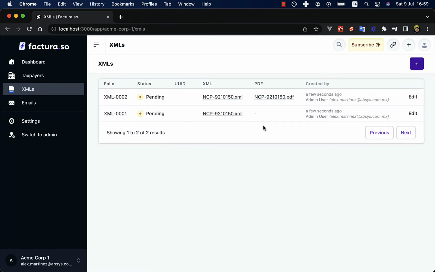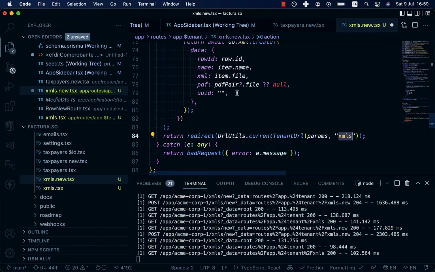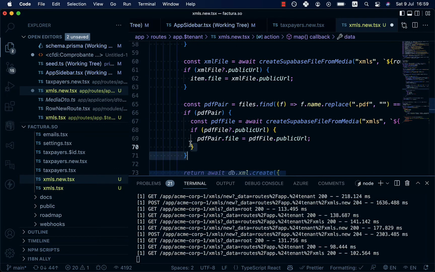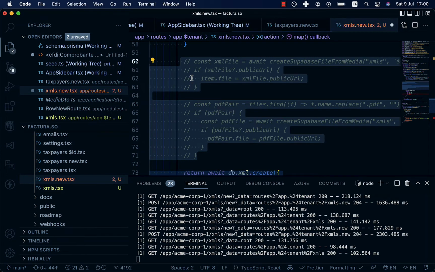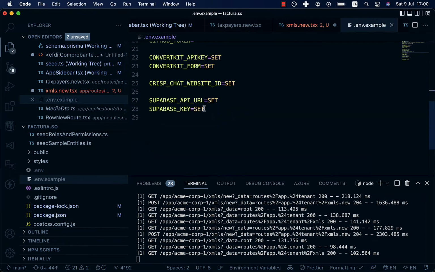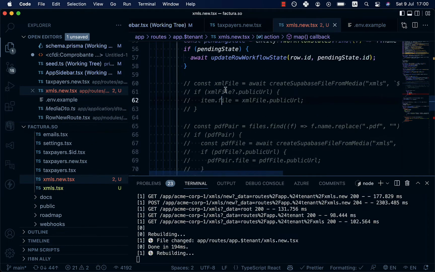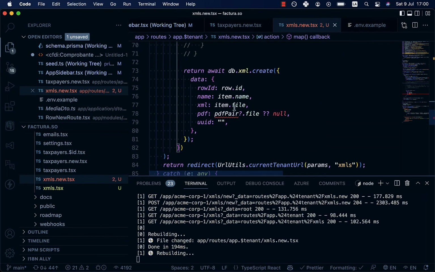So as you can see here, I don't have a pair for this one, but I do have for this one, and this is a Supabase stored file, as well as this one and the PDF. We can change this if we don't want to use Supabase. We can comment this or go to our environment and remove this Supabase URL. Let's try adding without Supabase.